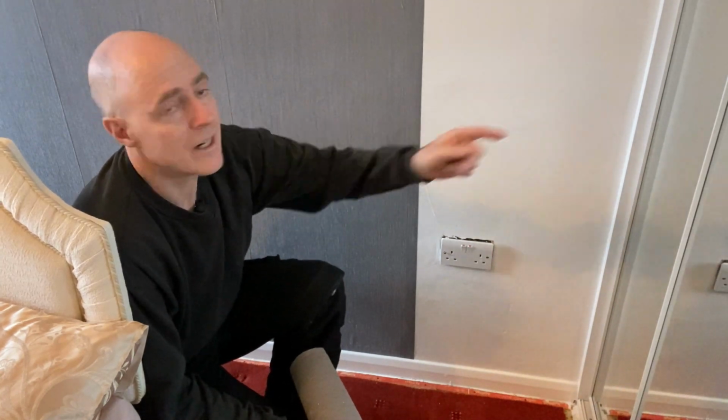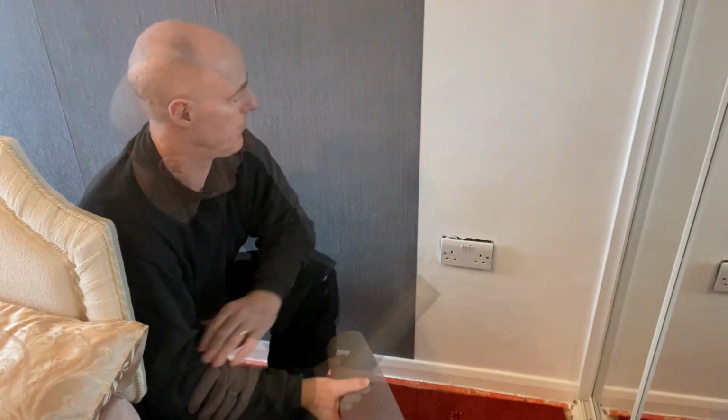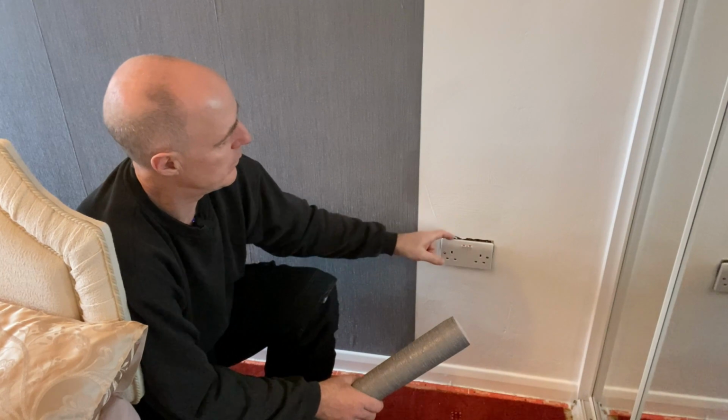Okay, so we have got the first hard one to do, because not only have I got to cut into the corner, which is the same sort of thing as cutting top and bottom, but obviously a lot longer stretch of cutting to do. And I've also got a paper around this socket as well. So power off and pull the socket away.